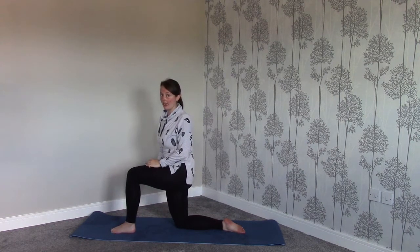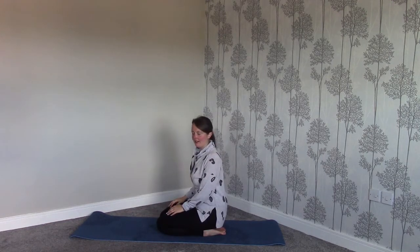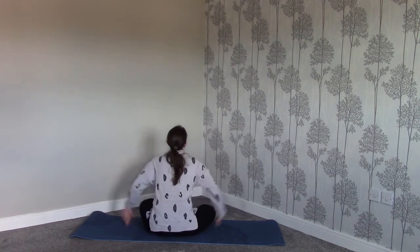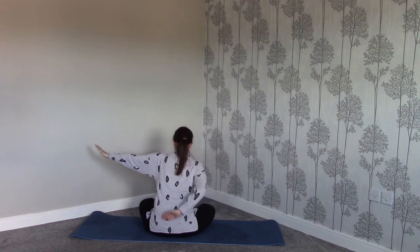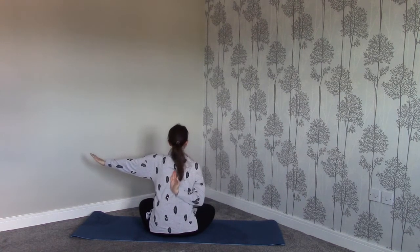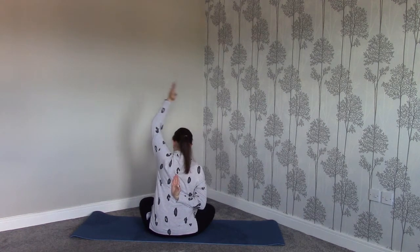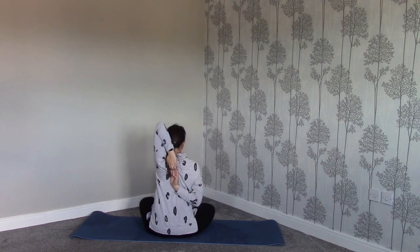Let's go into our cow pose. I'm going to do it backwards so you can see my arms. Sitting on your bottom with your legs crossed. Take your arms out wide. Scoop one down and face it upwards. The fingers are facing your neck. Then bring your other arm flying over the top and reaching down. If you can, touch your fingers together. And then let's moo like a cow.